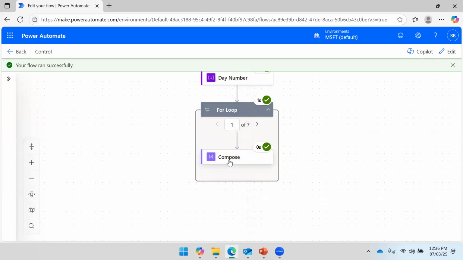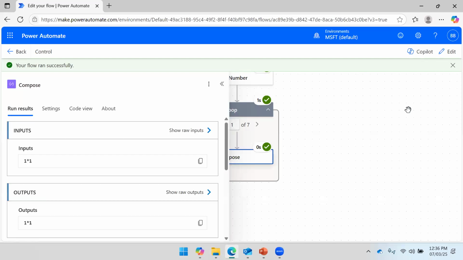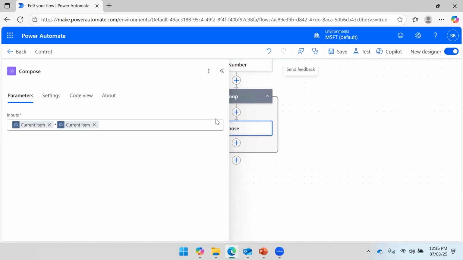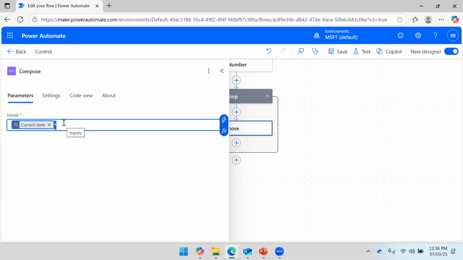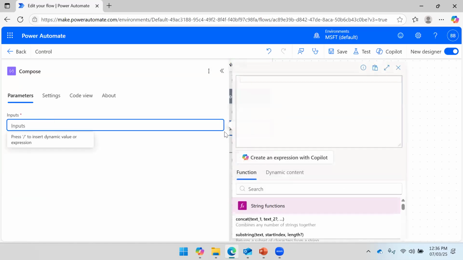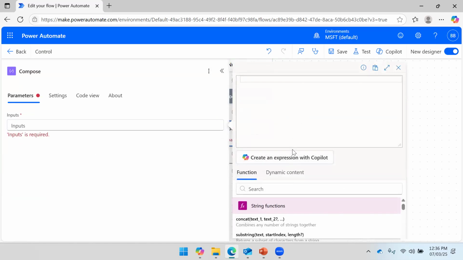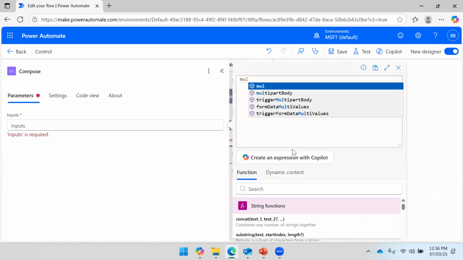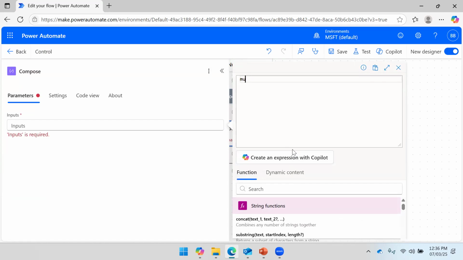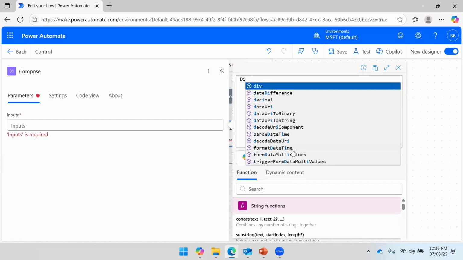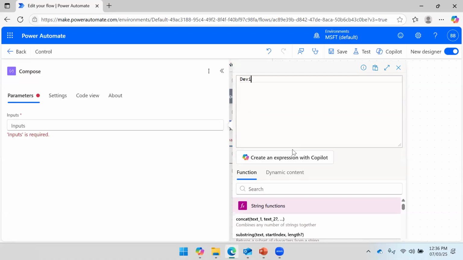Maybe because I'm not using the proper syntax here. So if I say mul, and there is something called div, which is a function.